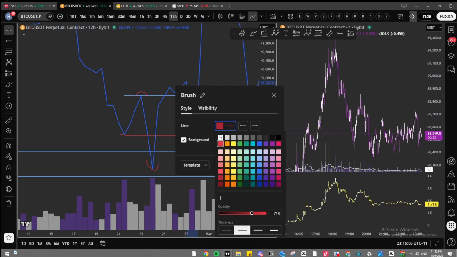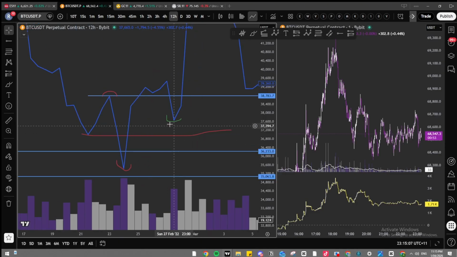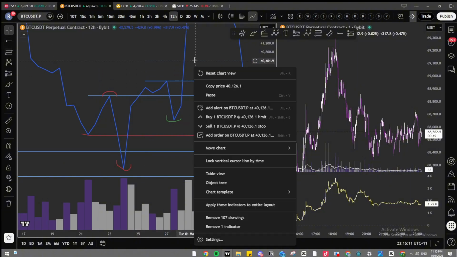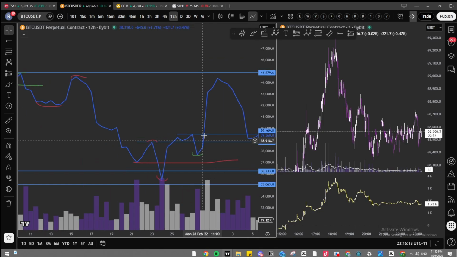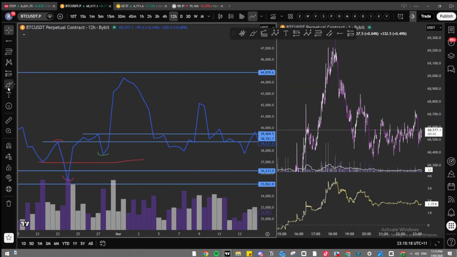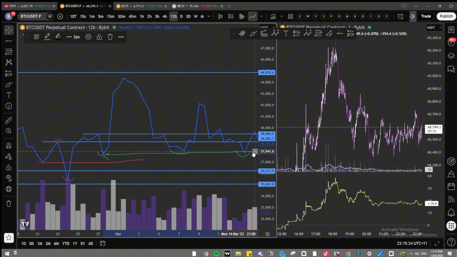Let's turn this green to not confuse you. So now this is a higher low, and as we can see here, this time we quickly take out this structure. And at this point, I'm thinking, okay, we just flipped market structure. As long as this low can hold, we're good. Higher low, or maybe it took it out very slightly. It doesn't matter.